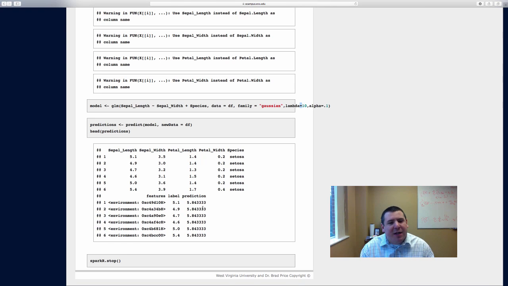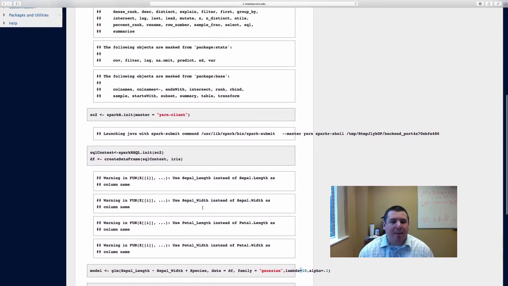These are the things that you guys need to start thinking about and gaining insight on. Because if you're just using a test-train 75-25 split, but you've got 2 terabytes of data, that should be a relative sample as long as you've sampled correctly, right? So as you're thinking about this, keep all this in mind, okay? I just want to show you the rep. These are very similar to what has been done on Sparklyr's page, but I wanted to show you it works on our cluster as well, and just some of the differences.